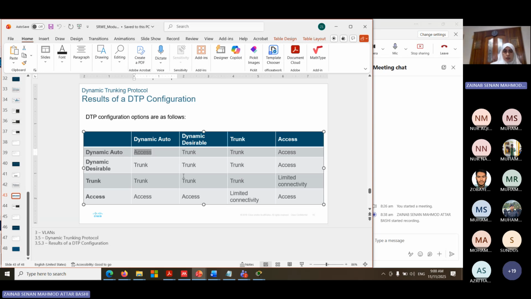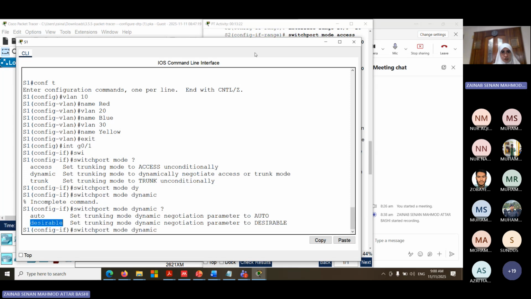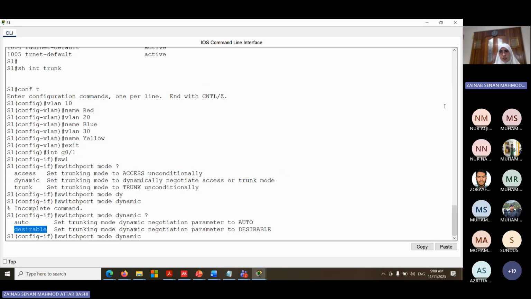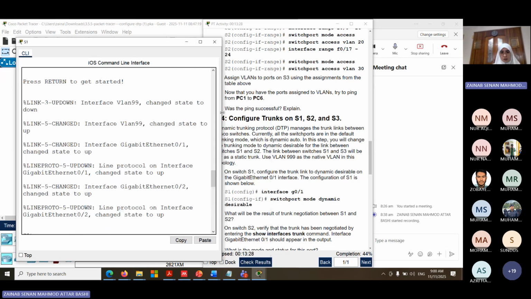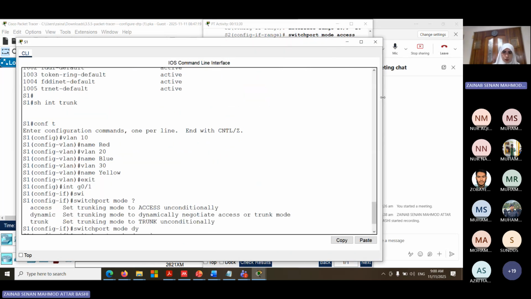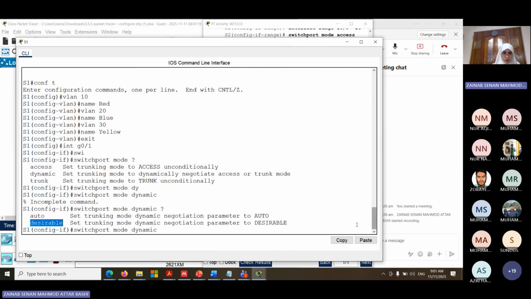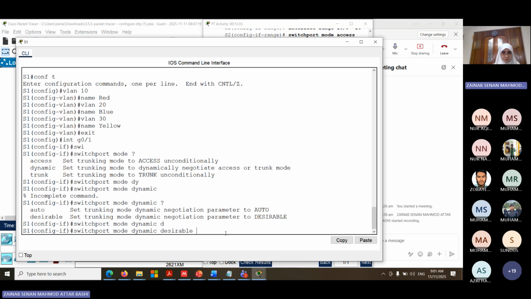By default, if you do dynamic, it is under auto. So you have to change at least one of them to dynamic desirable for the entire trunking to happen. So dynamic desirable.